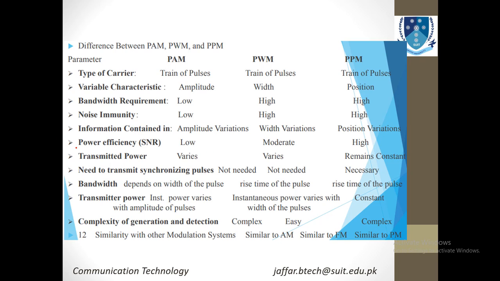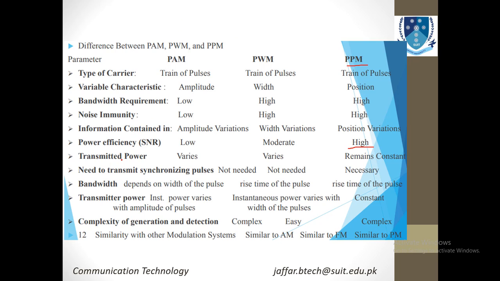If you talk about power efficiency, the SNR, or signal to noise ratio, is low in PAM, moderate in PWM, and very high in PPM. A good thing is that PPM provides you the maximum signal to noise ratio. It means it has the highest immunity against noise as compared to PWM and PAM.